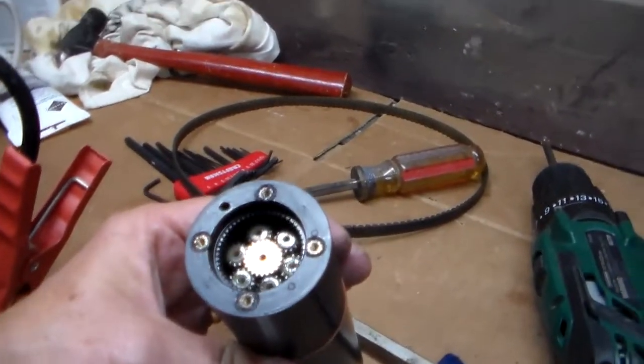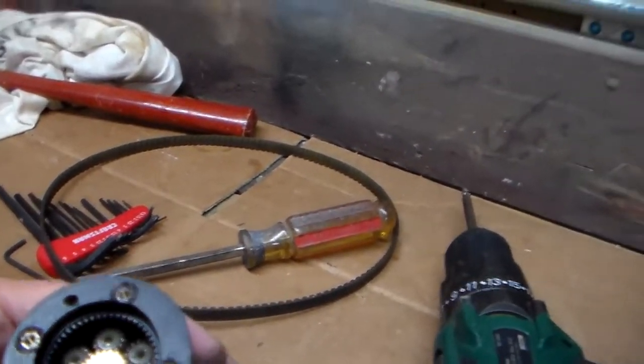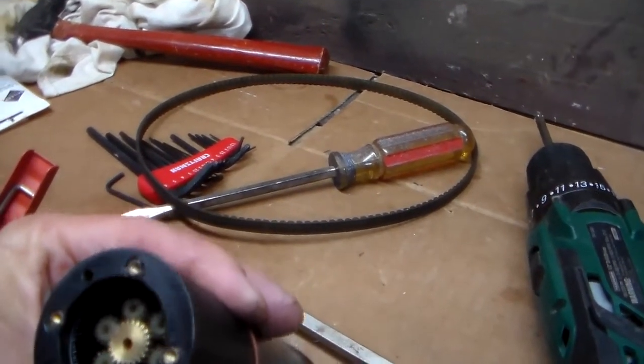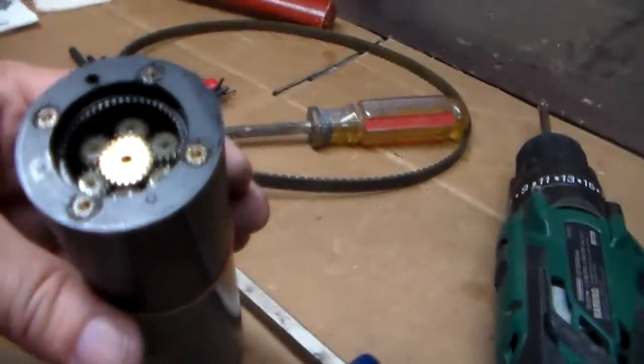Maybe it should be something heavier like a gear oil, which I had actually put some gear oil in there first, and it just seemed so heavy I took it out. But maybe that's what it needs. Well, we'll have a little bit more later.